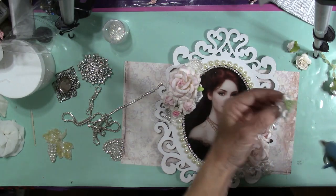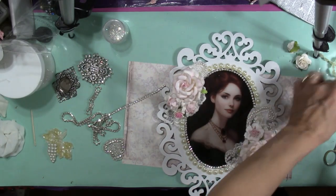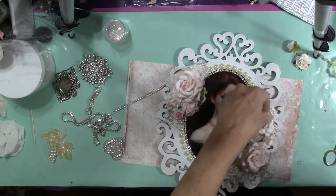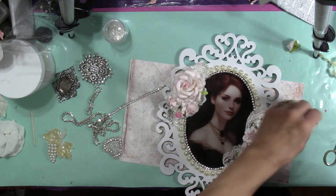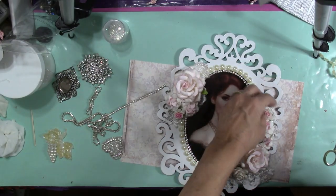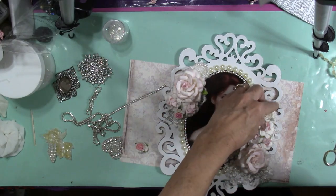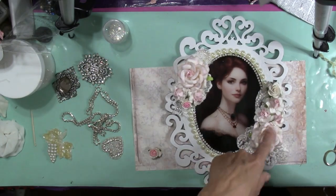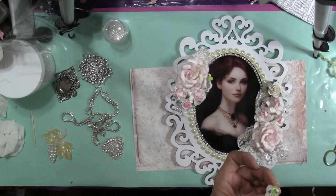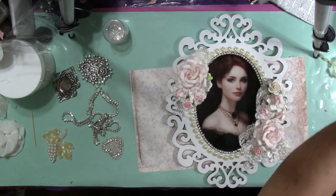I love these flowers. You guys need to get over to Kiki's and go shopping. She's like me, she's had a little bit of a slowdown in her shop, and I'm not quite sure why. I can't even imagine. But she's trying to get some new customers coming in, and I need to help my Debbie out because, you guys, I'm telling you, you're not going to find prettier embellishments. Look at these roses, how gorgeous they are. Oh my goodness, I am so excited every time I get my packages from Debbie, because she has the most beautiful.